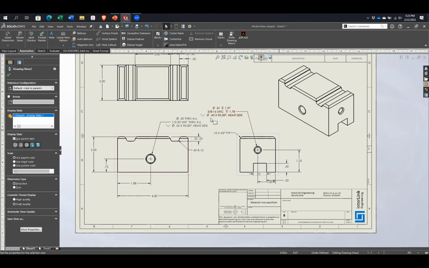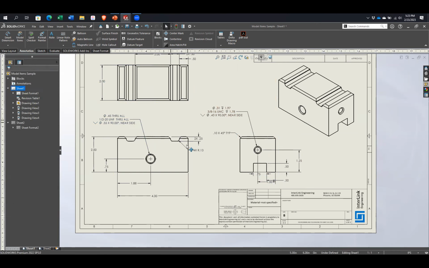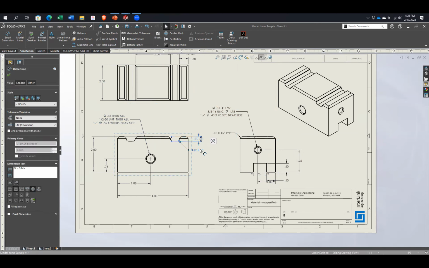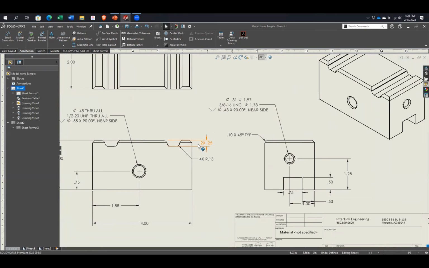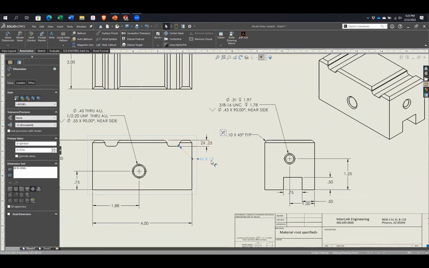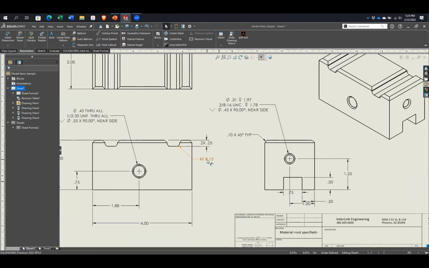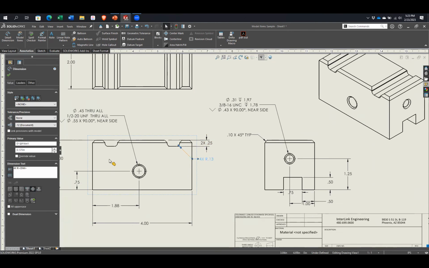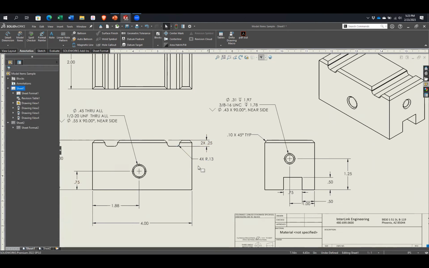So again, anytime I want to move things around, I'm just hitting shift and I'm dragging the dimension. In this case, a couple of these instance callouts auto came in because I've played with this part before. I looked at it before. You may not get instance callouts correct the first time you create a part. So you just need to add in the 4 times or anything. We're all used to it. So keep an eye out for that stuff.